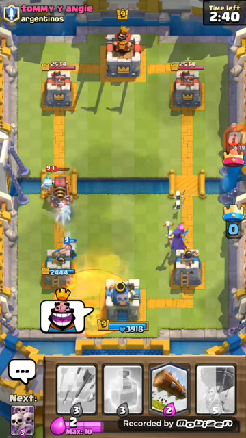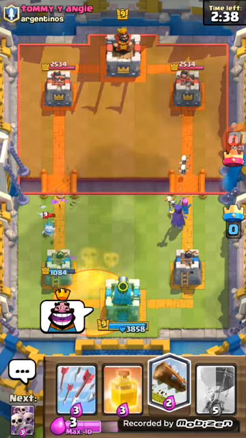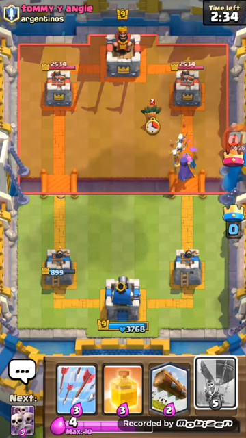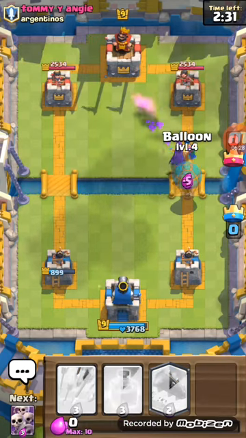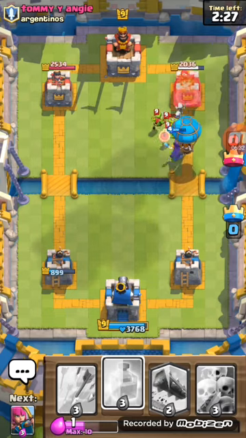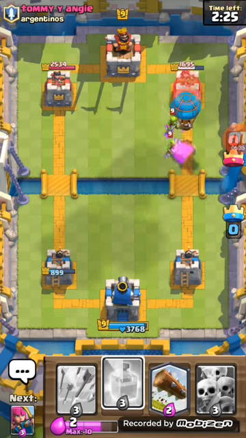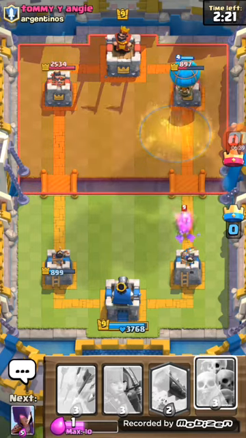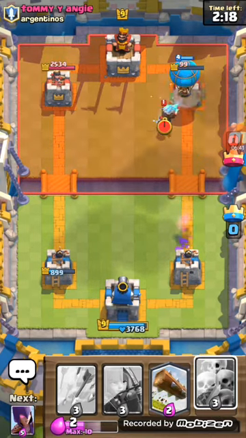He activated my king and got a shot off. Oh, I have a balloon. That's like the only card here. If I could heal it, that would be nice. Heal. Yay. That's gonna kill the tower, definitely.